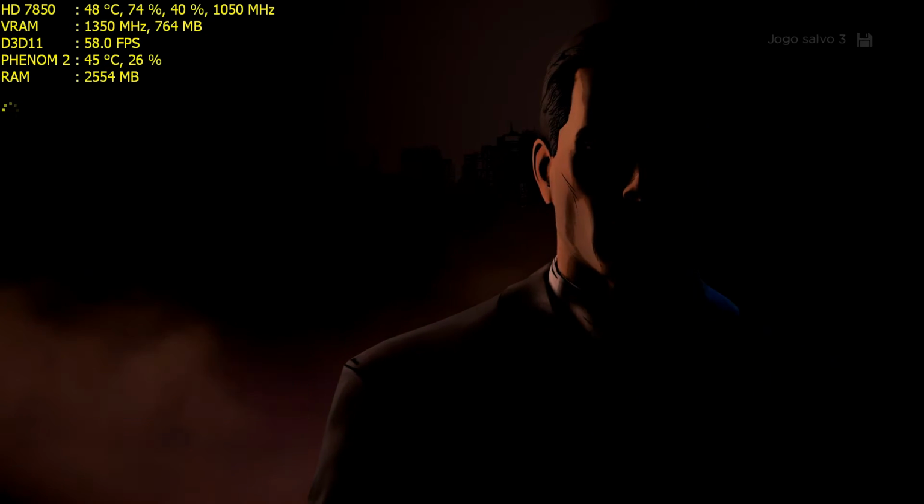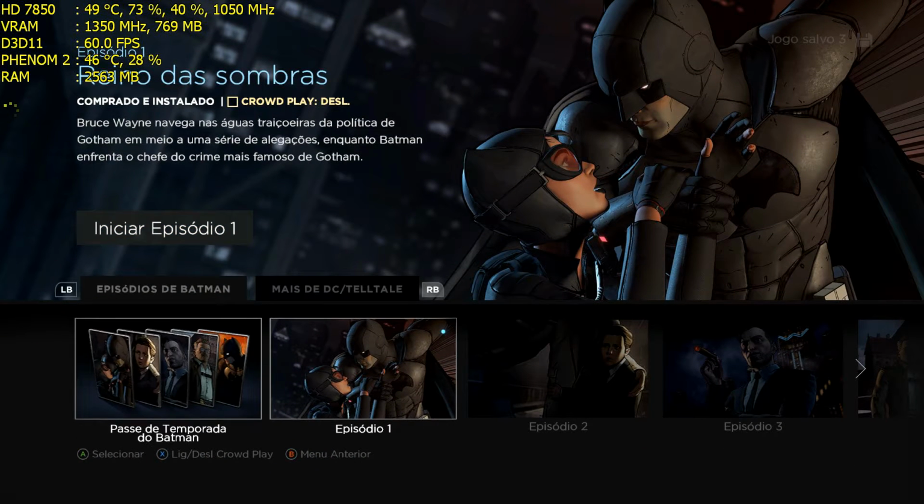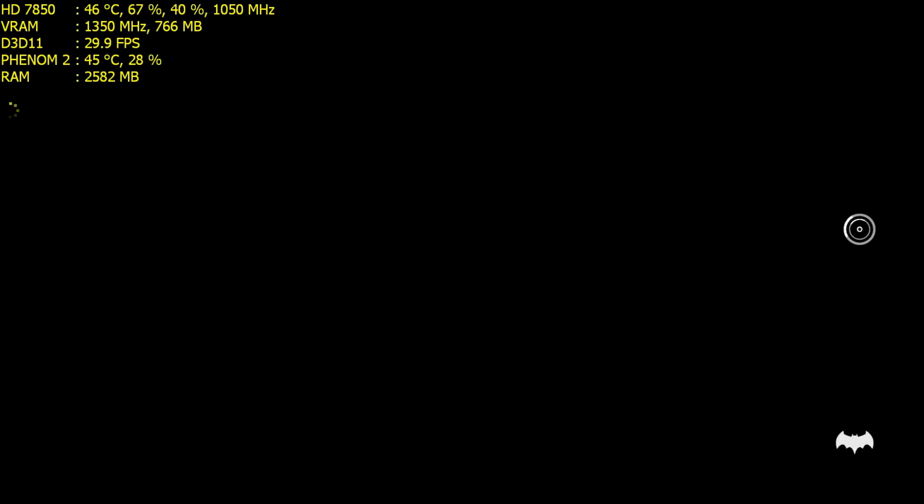You just have the resolution to choose from, full screen or windowed, the anti-aliasing, which is a post-processing solution, a very weak one in my opinion that hardly affects the FPS, and you just have the textures. So I ramped up everything to the maximum. I put anti-aliasing on, I put textures on high quality, and I put the game at 1080p.